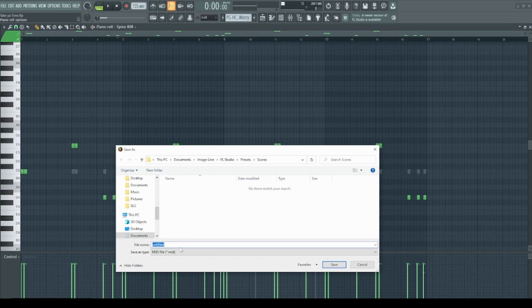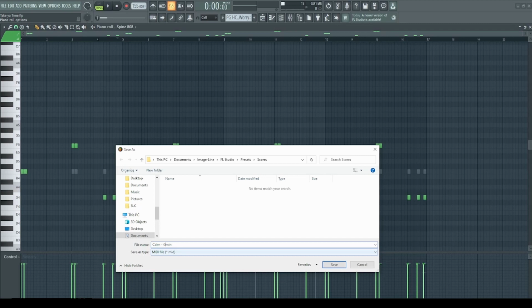I don't know, I'm going to name it something. You can put the key that it's in. This was in A minor, but now I guess it's in G now. But it doesn't even really matter.